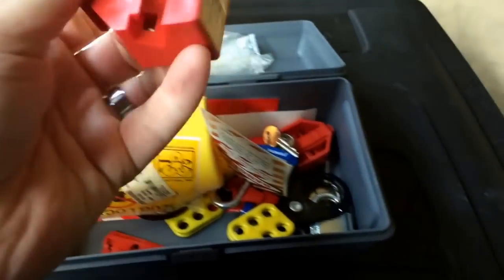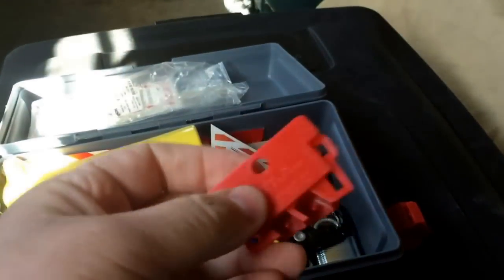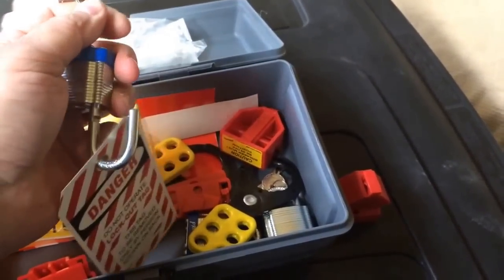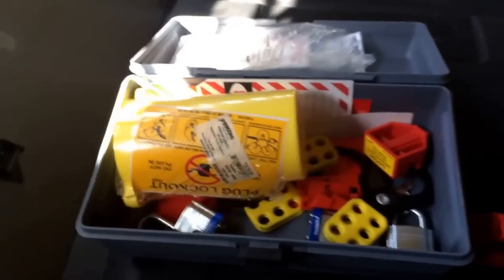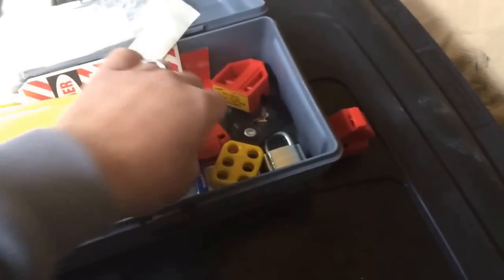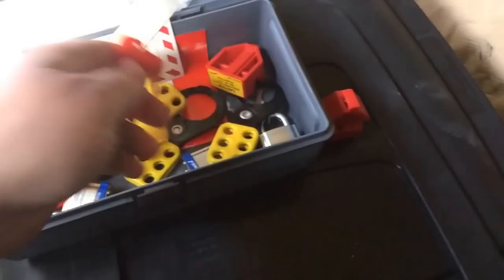This little device will probably save your life. If you get hit with 240 volts and you're holding on to it, you're probably going to get electrocuted. They have all different kinds — different styles for different style breakers. You can get these at Grainger; this set was purchased by my employer for us guys in the field, along with all our safety gear — linesman's gloves, flash gear, safety harnesses. But if you work by yourself or own your own company, you have to buy it yourself. Grainger and Graybar carry these.